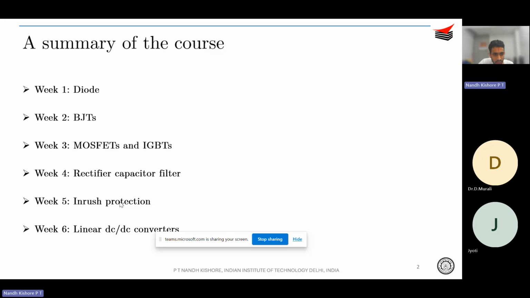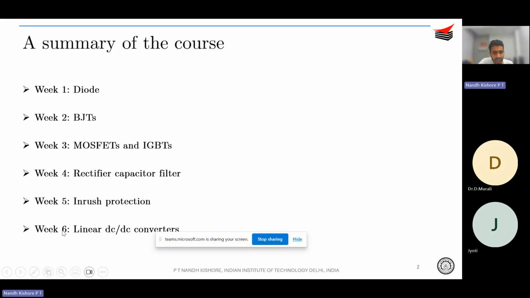But it is seen that the capacitor draws a huge inrush current in order to charge up, because we know that the AC line cycle is going to vary between 0 and 230√2 in our case at a frequency of 50 hertz. So what would happen is, since the input voltage is varying within 20 milliseconds, the capacitor would try to draw a huge inrush current in order to get charged up, right? And that is something that we don't want. So we did study different kinds of inrush limiting circuits or overcurrent protection circuits, correct?